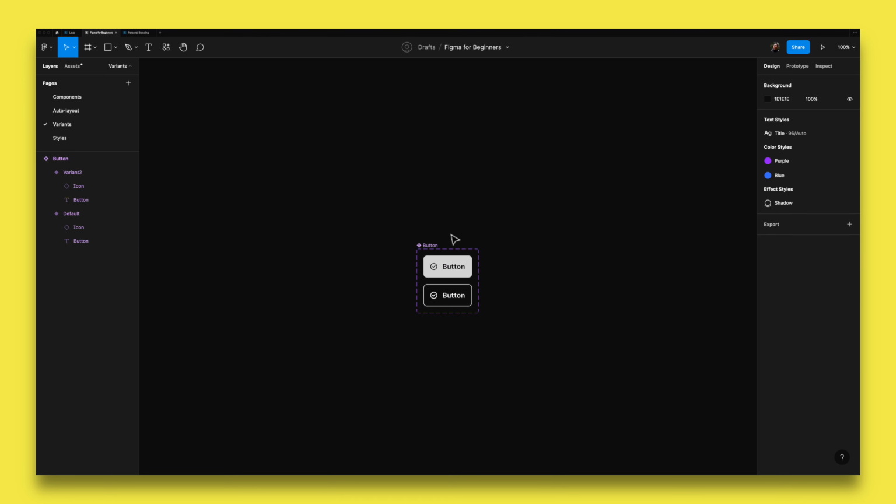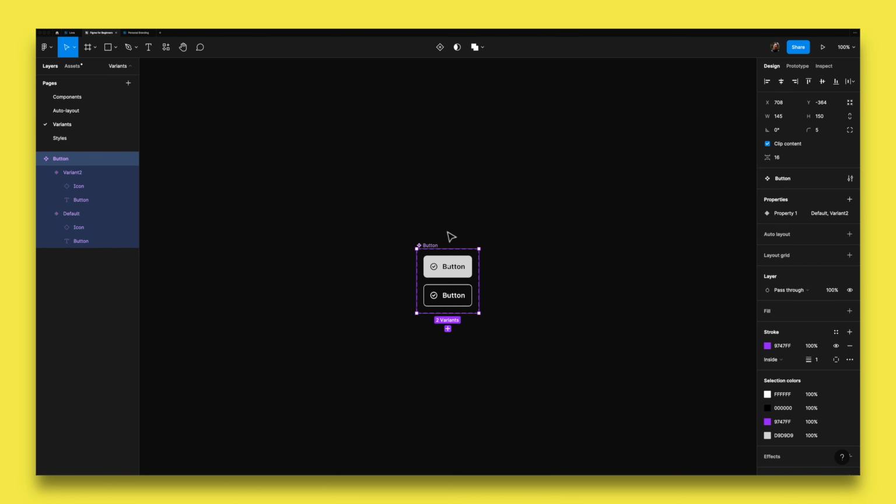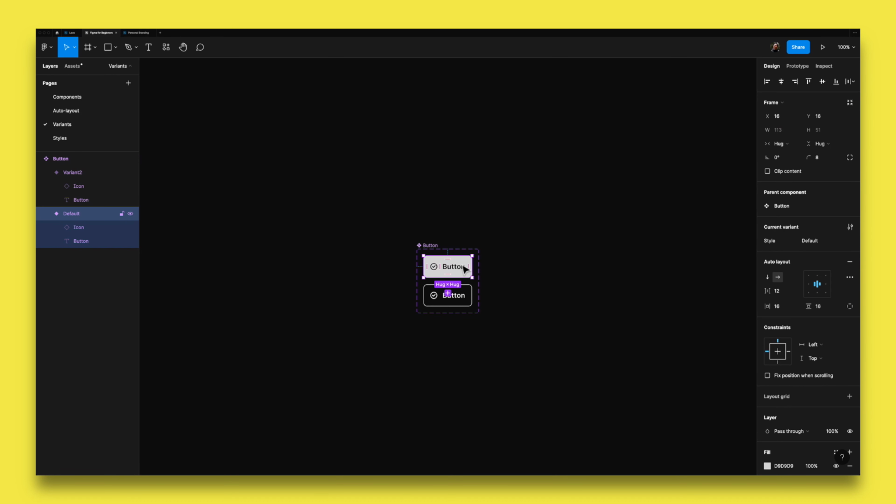Now that we're happy with the design, let's click again on a button component, and we see this property one line over here. Well, this is editable, so we can write something meaningful to us. I will write style because what I changed now is essentially a style of a button. Now if we drill down to each subcomponent, we can adjust their names. This is fine. Default is a good name for this one, but then I don't want this one to be called variant 2. Outline is good.